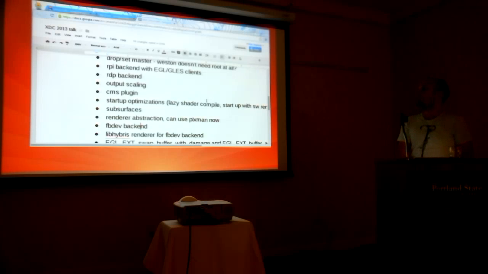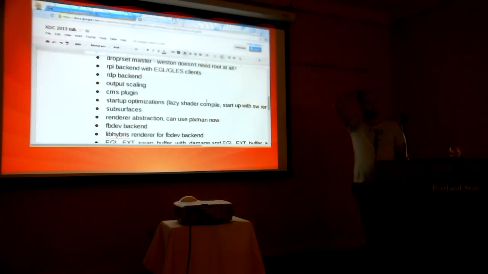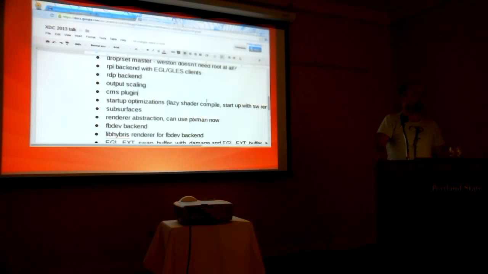A cool feature that Alex Larson from Red Hat did is output scaling, which addresses high DPI displays. Displays like the new MacBook Airs with Retina displays or the Google Pixel have ridiculously high DPI. If you just run a regular desktop on these screens, the pixels are tiny and the fonts are unreadable. One thing to do here would be to tweak the DPI and just render everything bigger, but it's not the best solution.